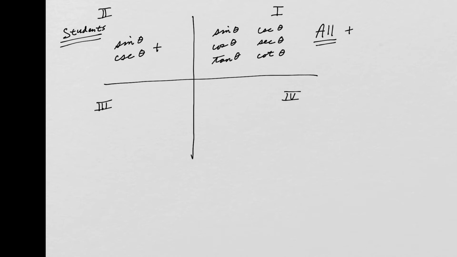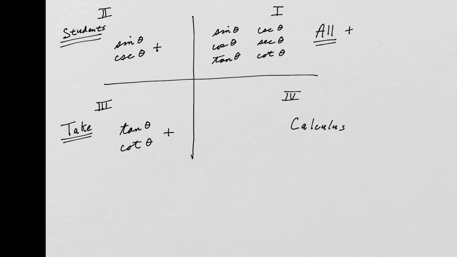Then in the third quadrant, we had, so it was all students take. So that reminds you that tangent must be positive, right? Tangent of theta is positive, but also its inverse, 1 over tangent, also has to be positive, right? And so that's cotangent. So tan and cotangent are positive in the third quadrant. All the others, sine, cosine, cosecant, secant, those are all negative in the third quadrant. Just tangent and cotangent are positive. And then it was all students take calculus.